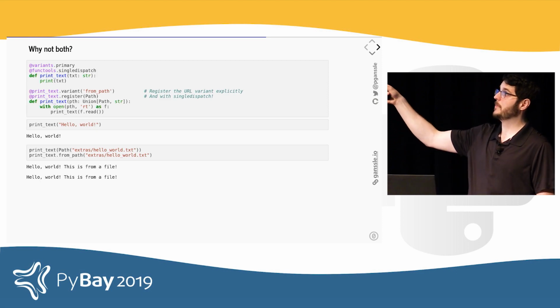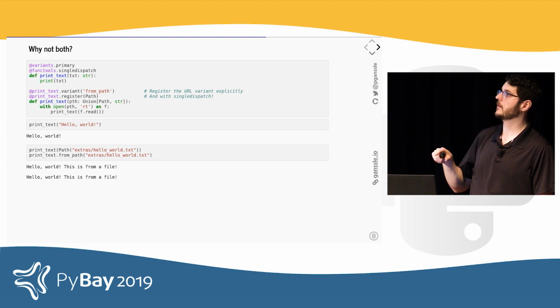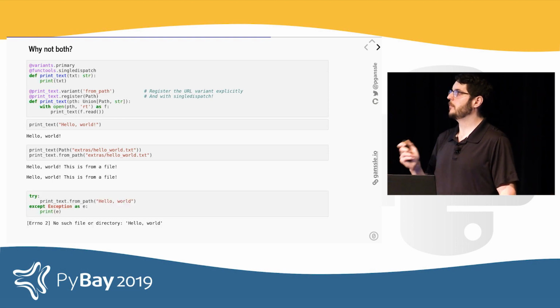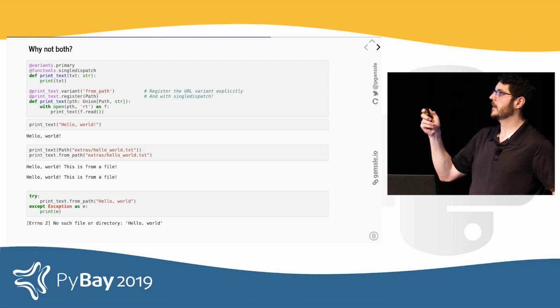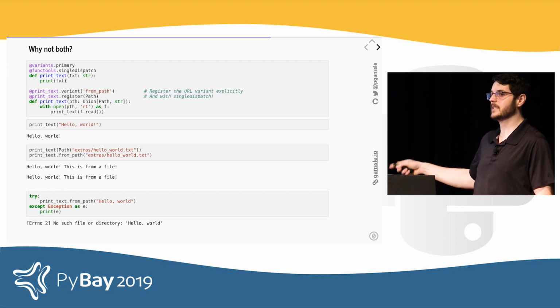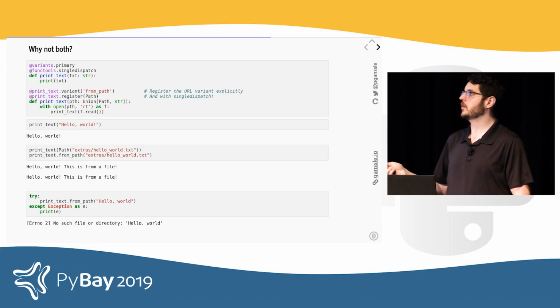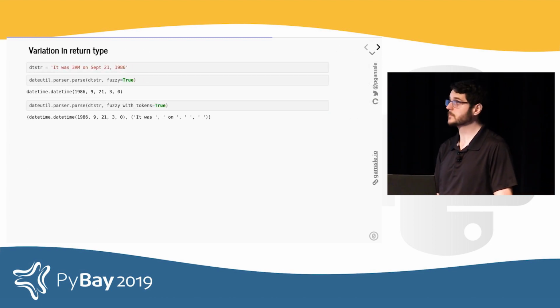And if I call it with a path object, it also just works. Or if I call it with a from path and with a string, that will work as well. But if I want the explicit version that's extra strict, I can say printText.fromPath, and if I pass that something that's not a path, it won't just print it. It will actually fail. So you have your magical interface and your explicit fallback.